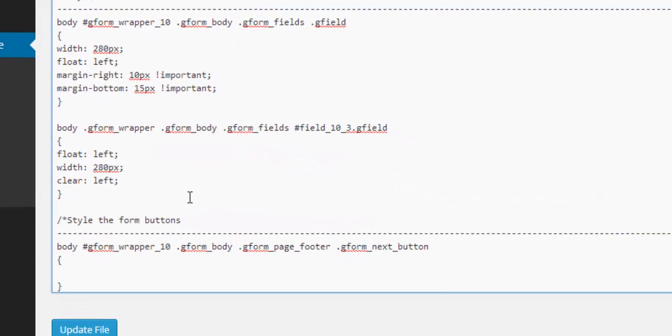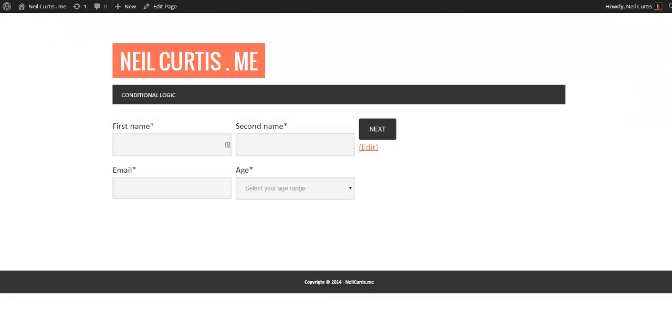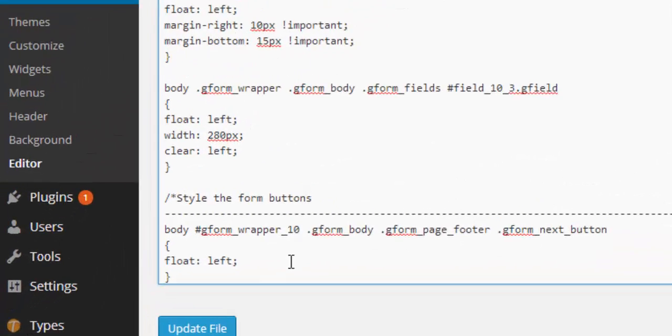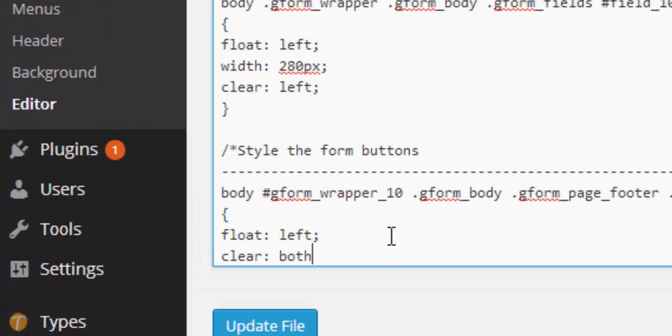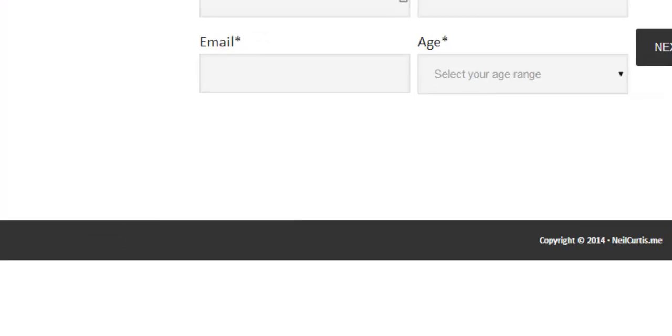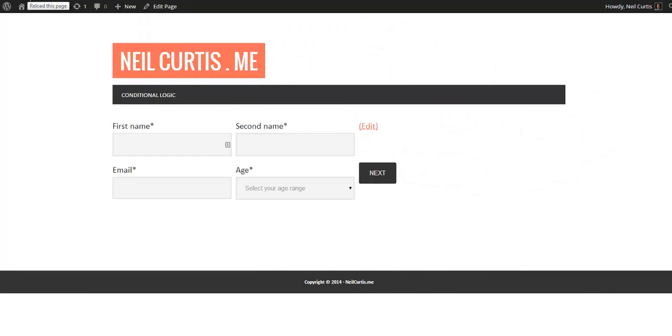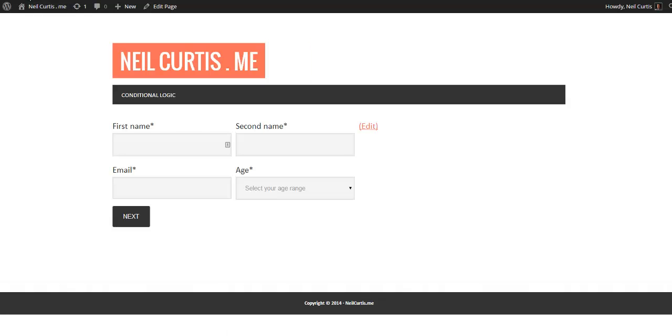Okay, so the first thing I want to do is tell it to float left. So we'll type float left. Update it as always, and refresh it. And it hasn't floated all the way down here. So we need to say clear both because we don't want anything floating to the left and right of it, and then we'll bump it down here. Clear both. There it goes, it's gone down there, and it's got a nice bit of spacing here because remember these ones have already got a margin bottom.